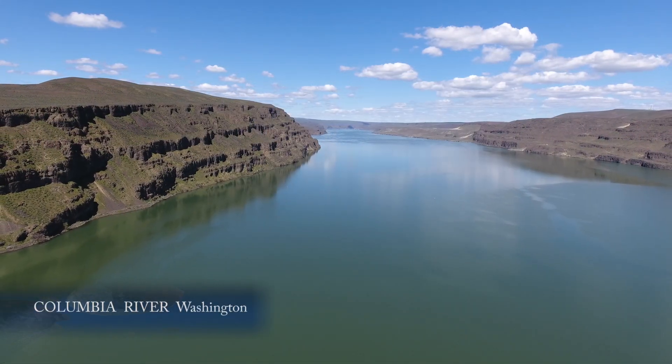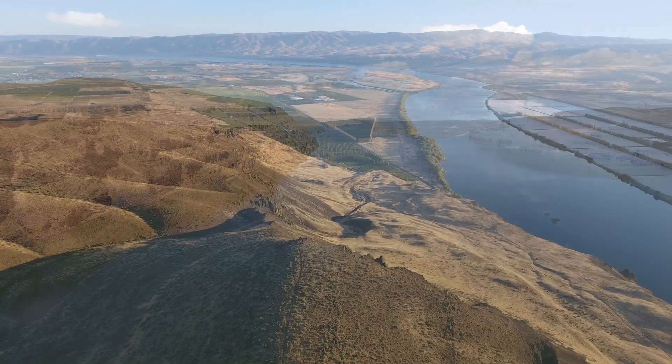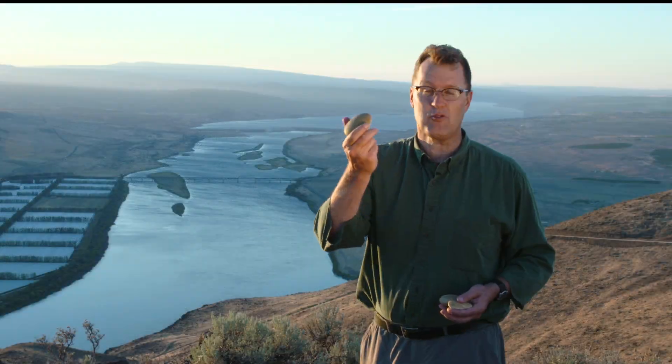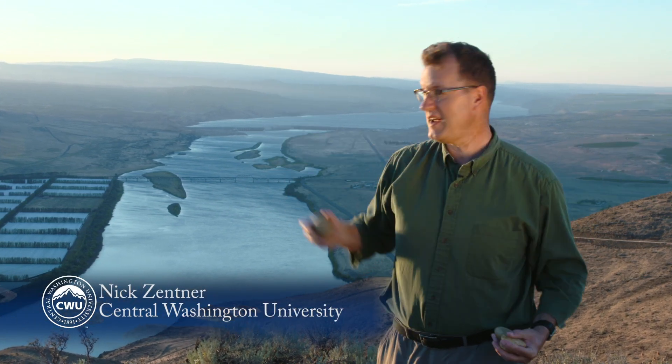This is the Columbia River from Canada — water flowing through the deserts of eastern Washington. There's a geologic history of this river. It hasn't always been here. And rocks like these, found 1,500 feet above the river, have a story to tell. They're the clues to prove that the Columbia River has a long, illustrious history.